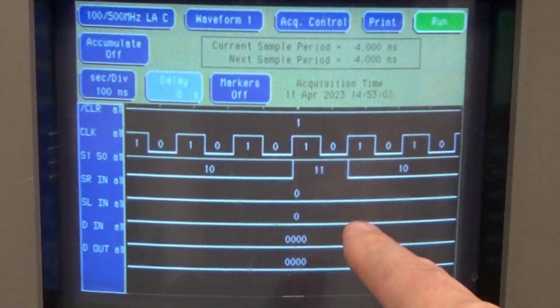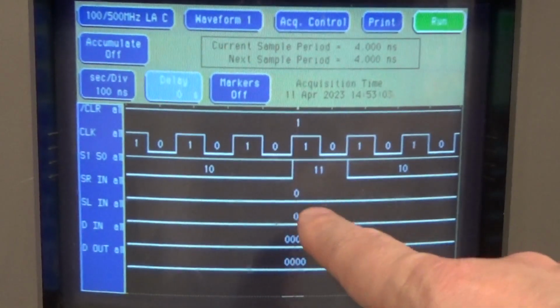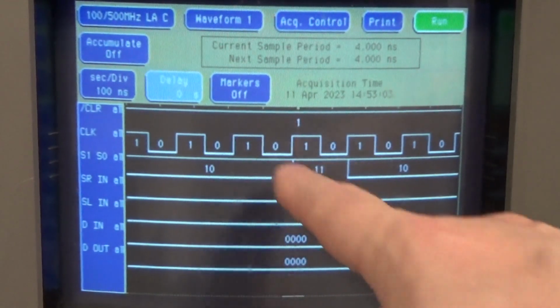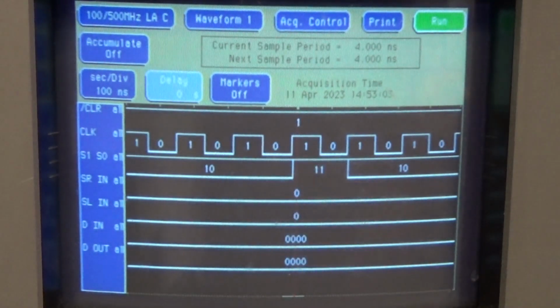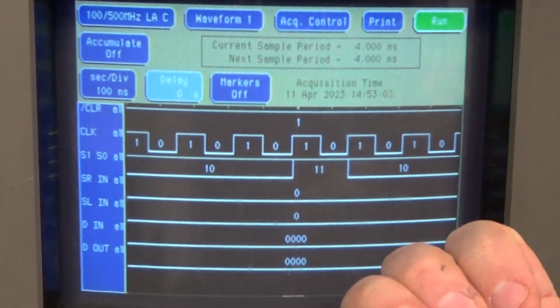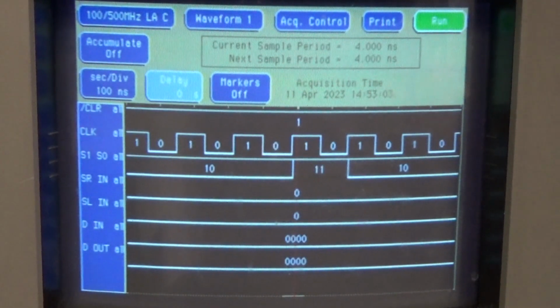The way these are set up is they basically are only shifting from the left and loading. And there's also, if you see 0, 0, that's do nothing. So there's 4 functions. There's load, shift from the left, shift from the right, and do nothing. And I say shift from the left and from the right because it can be confusing, because a left shift doesn't mean they shift left. It means they shift from the left to the right. So I say shift from the left, shift from the right.